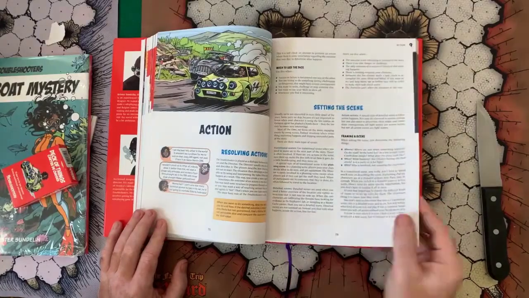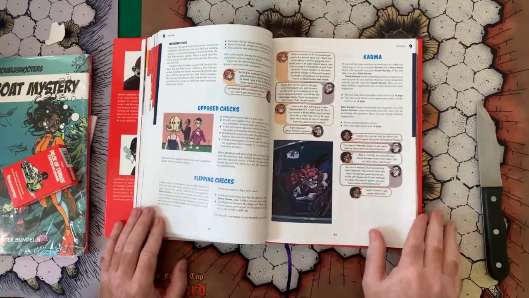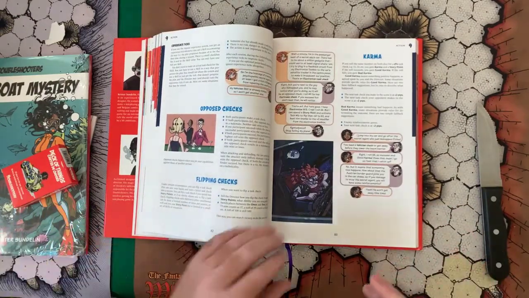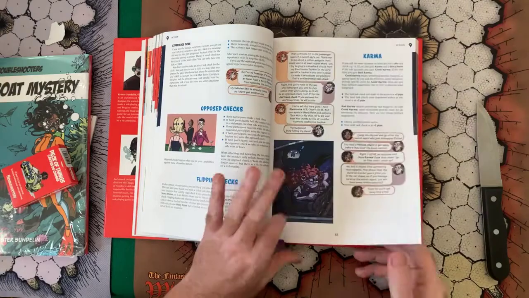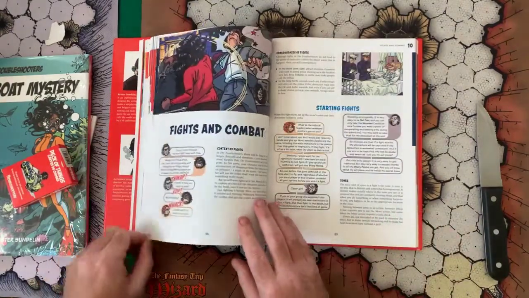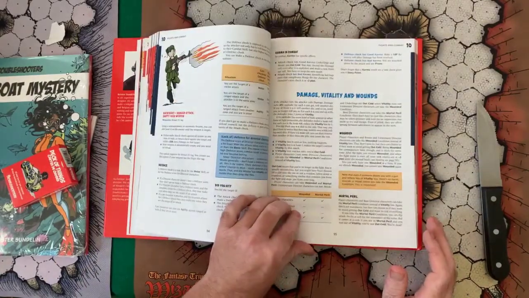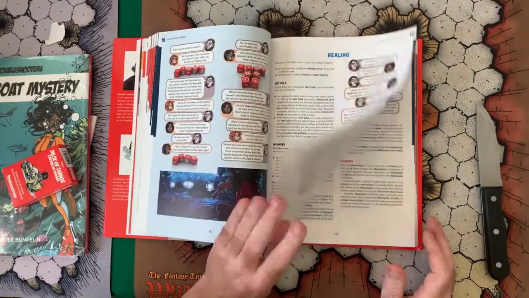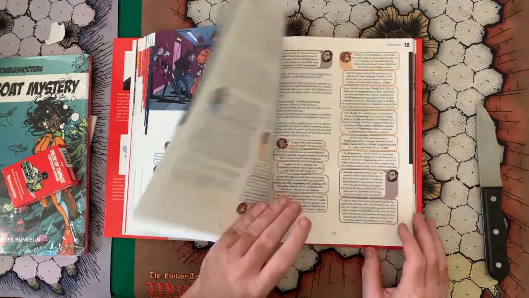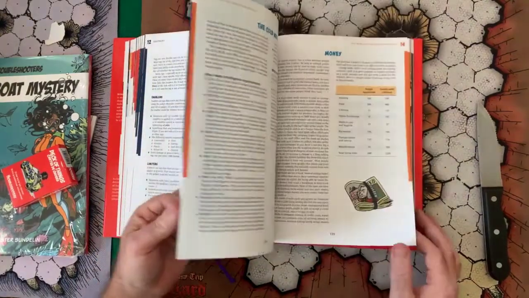Setting the scene on action. Action should be front and center within this game. Doesn't necessarily mean combat. It just means action. Keeping the momentum moving. We have our little ribbon here. Okay, and then we now go into fights and combat, damage, vitality, and wounds, healing, different conditions you can have, story points, gear and whatnot.